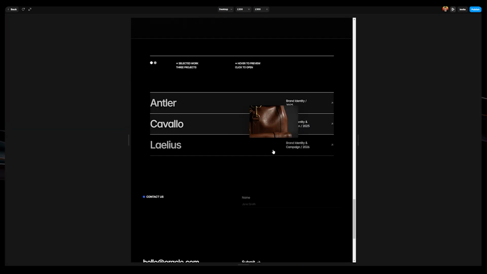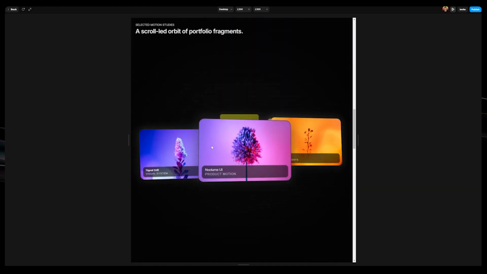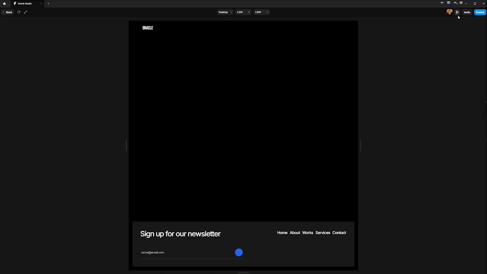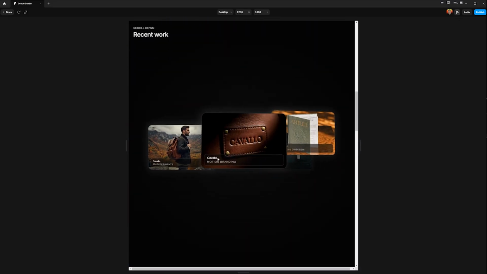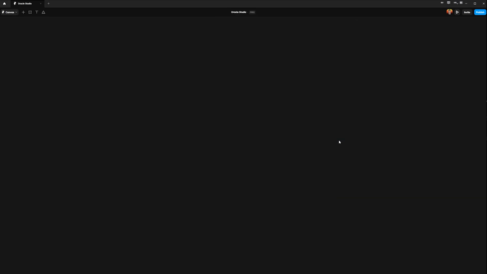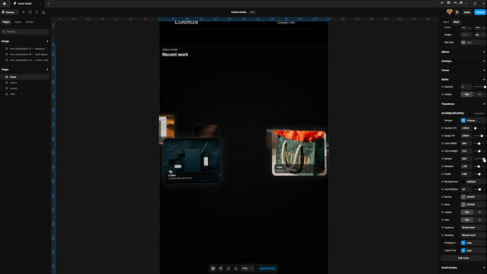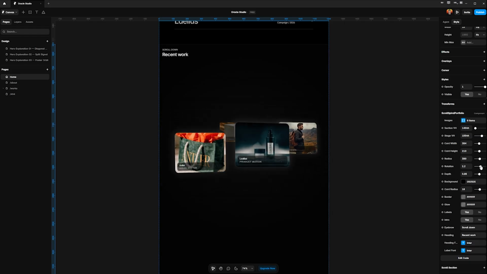Now as you scroll, you can see the images move. That's pretty cool. And then we've got our portfolio section. That's very fun. And I've just gone ahead and updated those images, as you can see, and we can scroll. It looks super cool. And we can go ahead and tweak this. Like we can remove the glow, we can space everything out, we can change the designs here. It's created this component completely editable, and I love how we can just change the view width and heights. And what else we can do? We can do radius. We can do rotation.